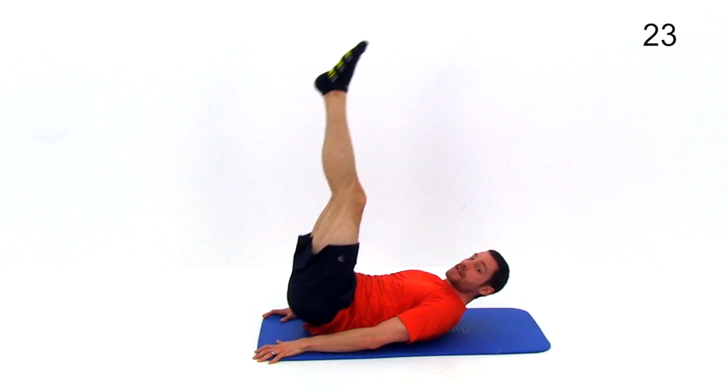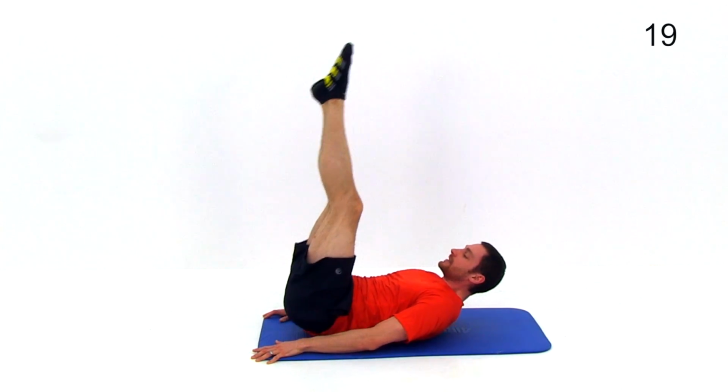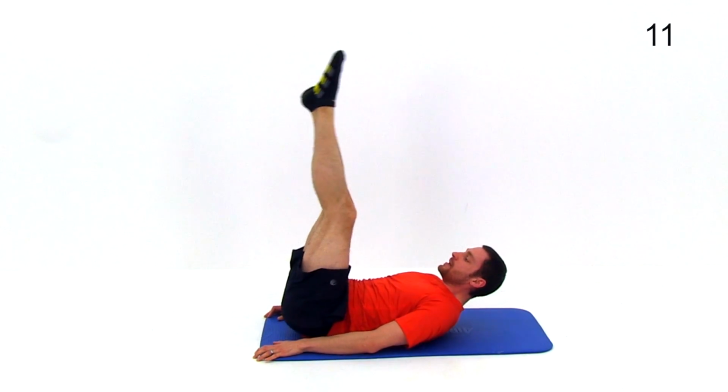Try not to swing those legs. A lot of people have a tendency to wanna kick those legs up. Try to keep those legs stationary. Make those abs do all the work. Again, keep those lungs open.